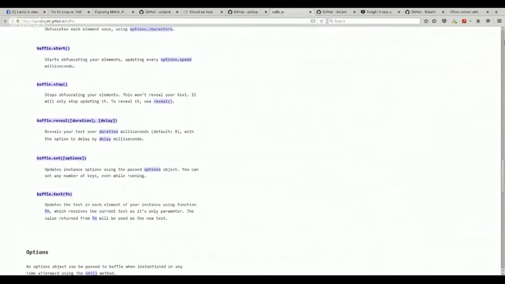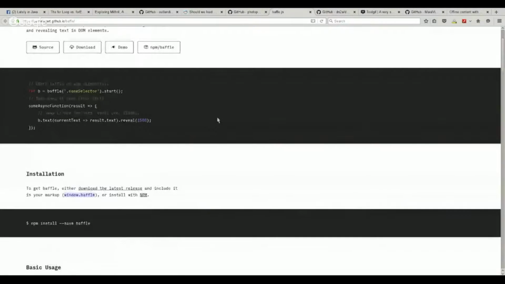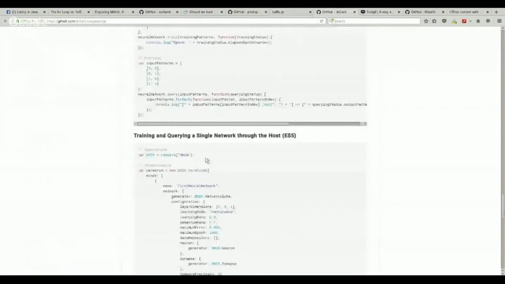Then we have a library named Baffle that I thought was actually more sophisticated, but maybe it's not. It's for obfuscating text in DOM elements. We'll get back to that in a moment.